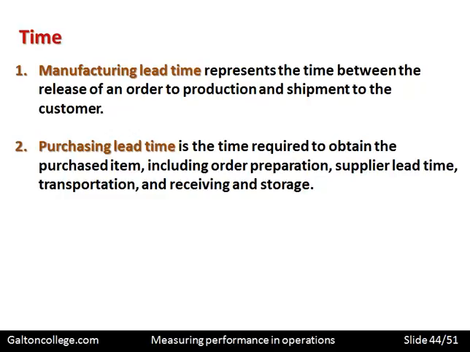Manufacturing lead time. The purchase lead time is that amount plus the order preparation time, the supplier lead time, the transportation of the product from the company to the sales point, the receiving, storage, and all the associated paperwork that may have to go on after that, registering. So purchase lead time is longer than manufacturing lead time. Purchase lead time includes manufacturing lead time, but it includes all of the other services that come with a product.